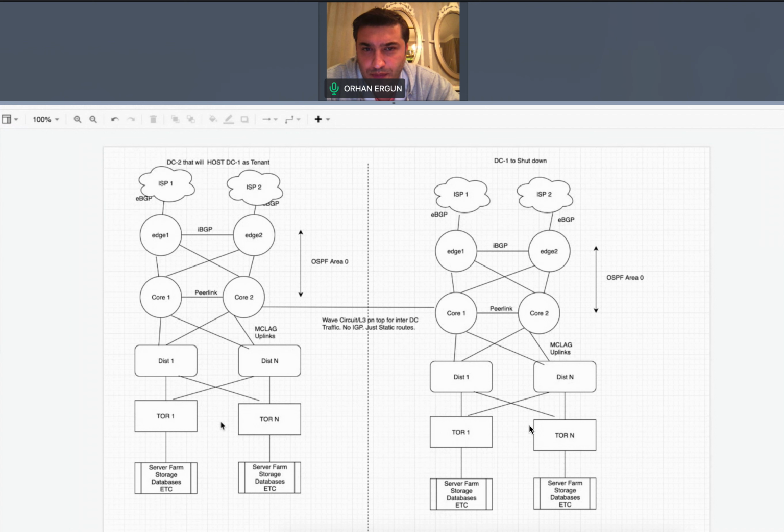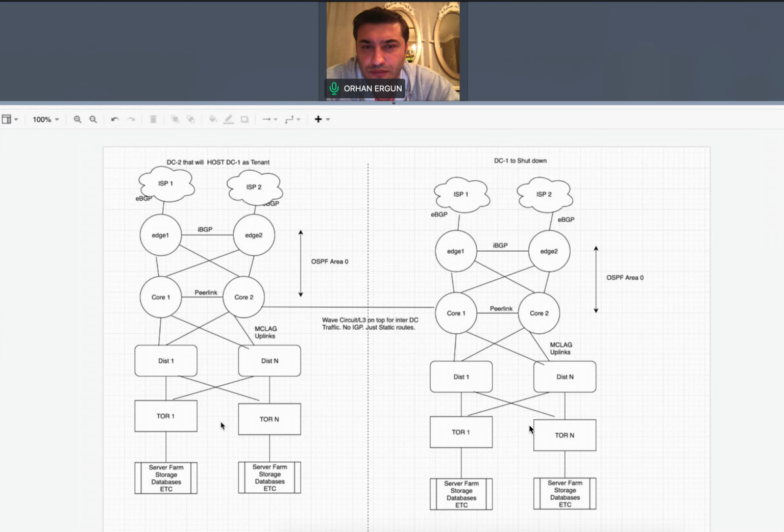Another technical aspect that I would like to share, it did not matter too much, but still it is part of the larger logistics, is both the data centers were using a common ASN towards the internet. Because it was a similar business, my company has a lot of ASNs, but in this case, both the data centers were using the same public ASN. So this was the initial layout.